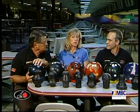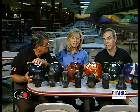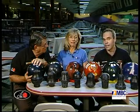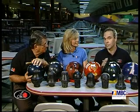My first one will probably be to what part of the lane am I going to play? And then after that's determined, then you're going to have to determine what body angle you're going to have to be able to play that part of the lane effectively. And then after you've thrown your benchmark ball or your medium ball to get the distance and be able to read the lane, determine, do I need to throw it slower, faster, more loft, less loft, and what kind of rotation do I need for that lane condition in that part of the lane?